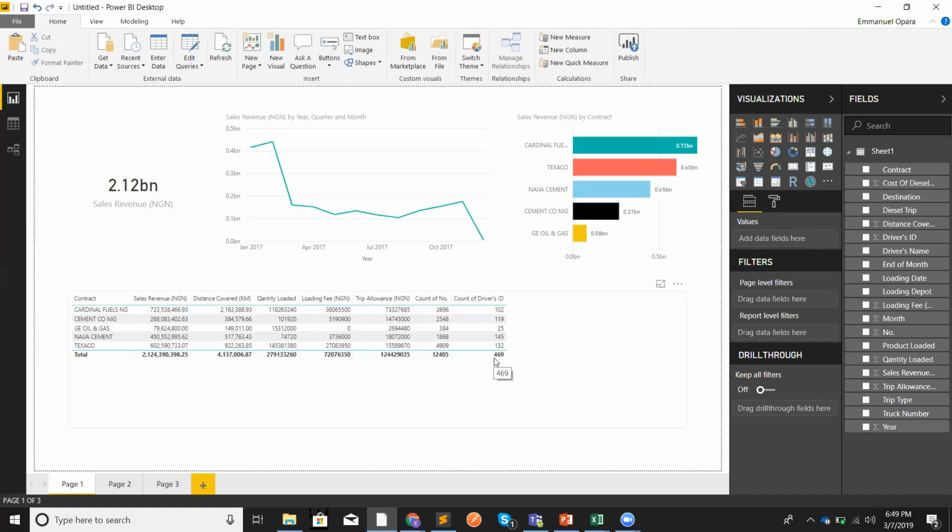To count it just once as well. This number down here is not summing. It is counting distinct. So business-wise now, 469 drivers were in this case utilized. The same thing is applicable to trucks. When they say something, you most likely will not get 469, all things being equal. That's in real life scenarios, or in a real TSS scenario, that's not 469 more.